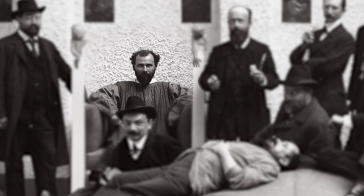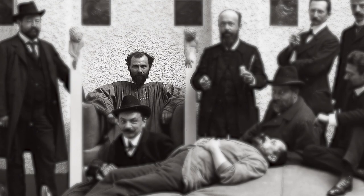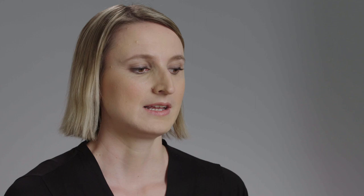This portrait is right at that moment when Klimt and the other young artists of the Viennese Secession break away from the traditional school. It's a moment of complete and total change in Vienna. This picture is very emblematic of where he had been with these very traditional portraits and where he's going.